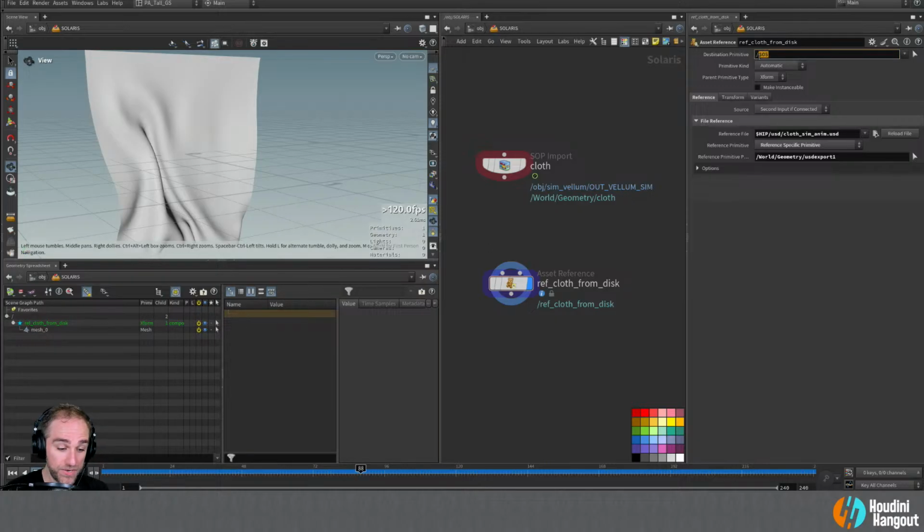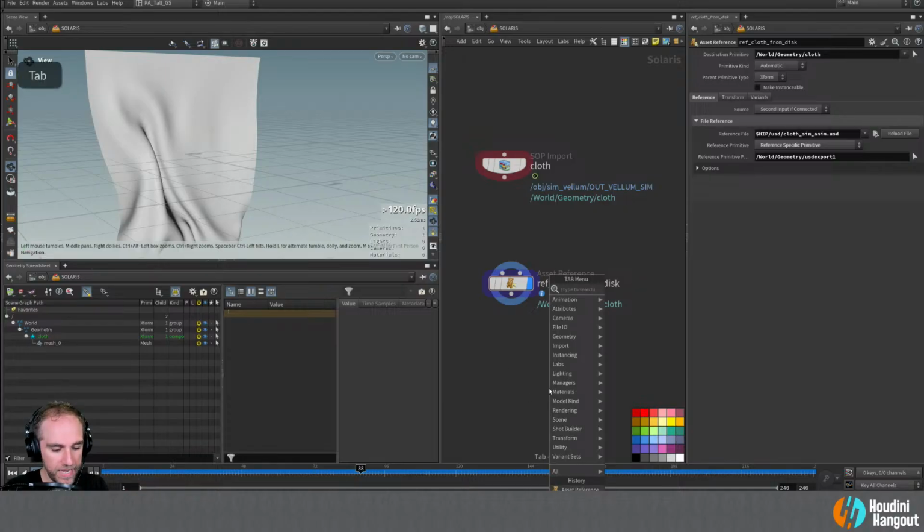And then from there, what we could actually do now that I'm thinking about it is we could say /world/geometry/cloth. And that should now do it. And so now you can see we have this cloth component with the mesh, and that's all good. So I've just kind of rearranged some of our hierarchy here. So we're taking this specific primitive and placing it at this specific path. And so that's why we're getting this updated hierarchy here. So anyways, all that to say.